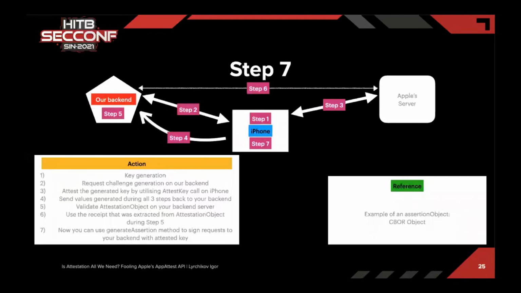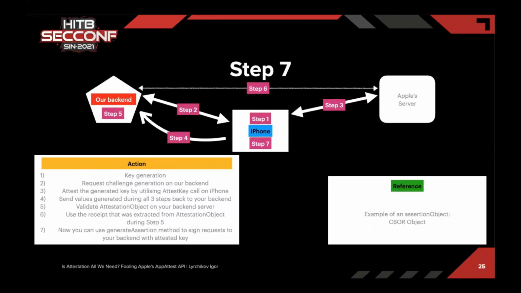Step number 7. As you might note, we cannot generate an attestation object each time we want to verify a request, because it would mess up the whole metric on the Apple backend. So we will use another object related to the attestation object. It's called an assertion object.